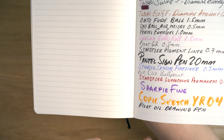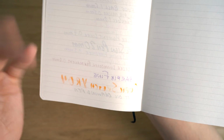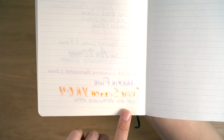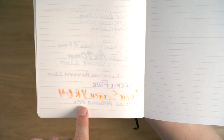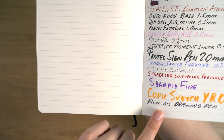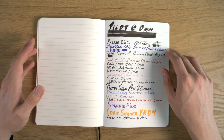Copic, it's really not coming through too much at all, and of course the face of this looks really good with this marker. If you wanted to draw with Copic markers on one side of the page, I think that would work okay with this Mitsubishi bank paper. Pilot oil drawing pen, I'm struggling to see anything that came through, just maybe ever so slightly. It's not coming through all the way, let's put it that way. So really impressive performance. Again, uncoated paper here.